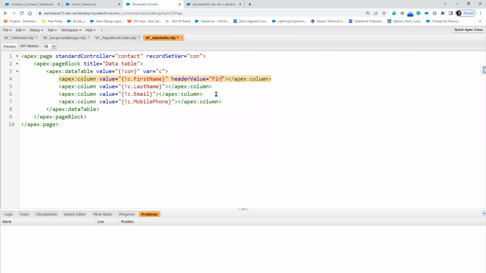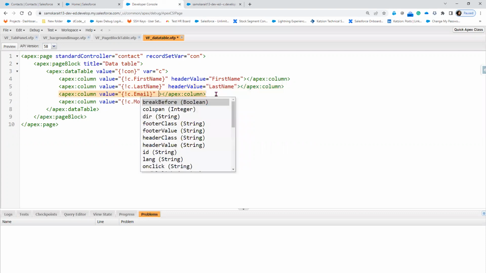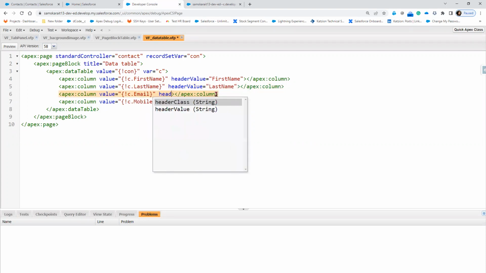we need to specify the first name, and then here I need to provide header value equal to last name, and header value equal to email, and the last one is mobile phone.